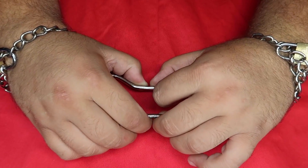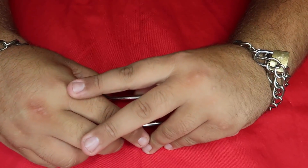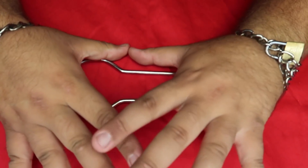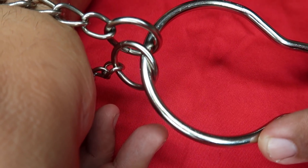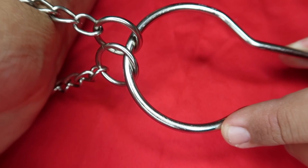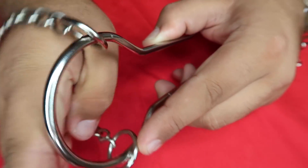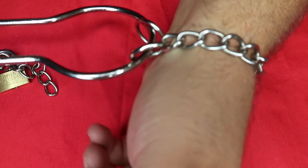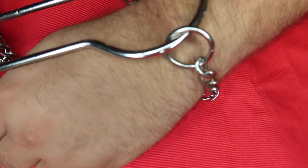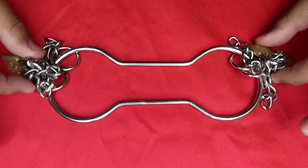Here's the secret to the magic escape shackles. When they're buckled up with the chains locked in place with the padlocks, it looks totally legit. But these little rings will actually slide. All you have to do is slide them out to the very edges — that provides enough space to easily slip your hands out. Same thing on this side. When you let them slide out to the edges of the loop, your hand can easily slide out of the chain. That is the secret of the magic escape shackles.